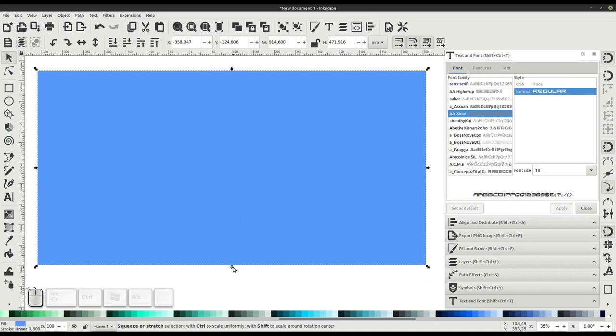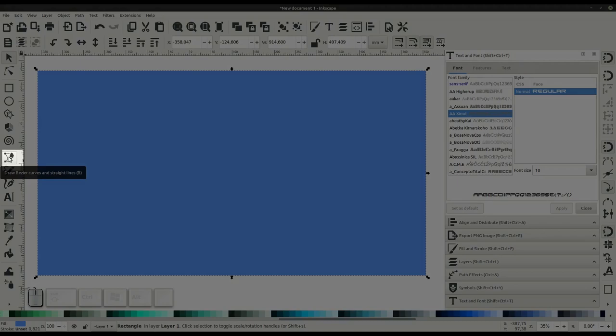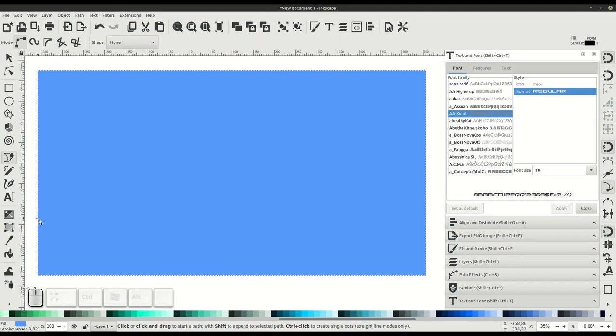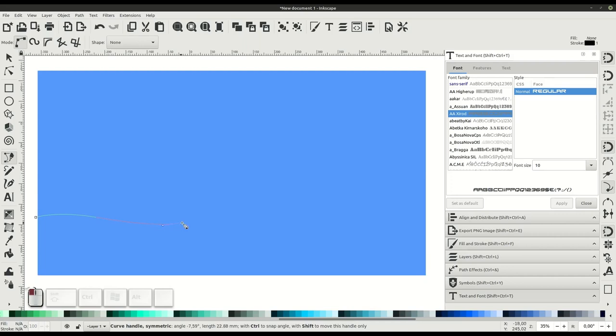And then we'll go into this Bezier curve tool. This lets us create a path, and everywhere we click, it will create a node. And if we click and hold, we can curve the line that connects those two nodes together. So we're going to draw a line here that's going to separate the sky from the land in this case. And when we get to the outside of the rectangle, it doesn't really matter, we're going to be cutting that part off using the path intersection tool.